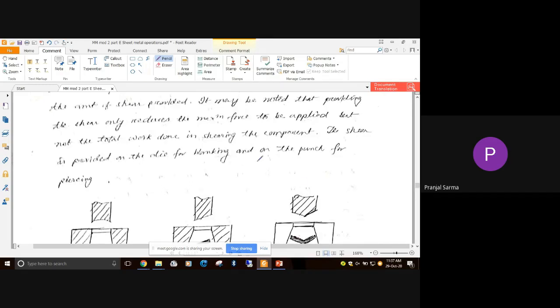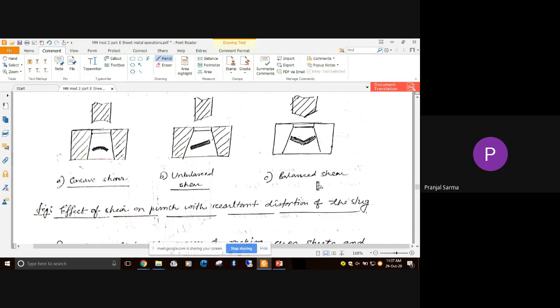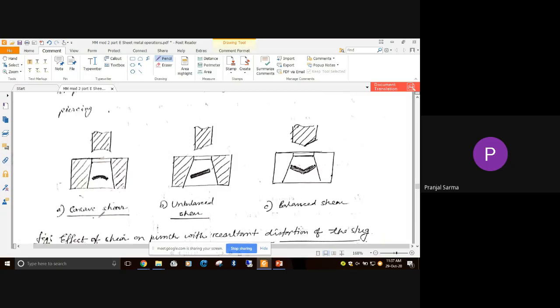So basically the total work that has to be done in this particular work, the shearing action will be the same, but the amount of the maximum force that you have to encounter becomes less, so that a less powered instrument also you will be able to use, but ultimately the work done has to be the same. Understood? So that is basically what we can have: concave shear, we can have some balance shear.